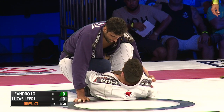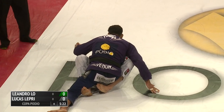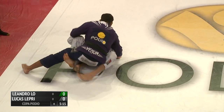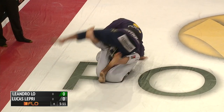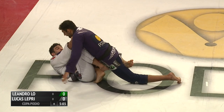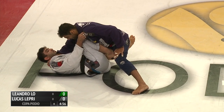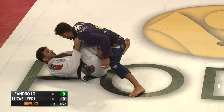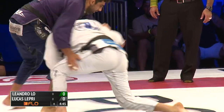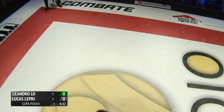Pay attention to the hand placement of Leandro Lowe on his right hand, how he uses it very precisely in his passing. BJJ Scout broke it down — he called it the active posting, that hand on the mat. Usually it's a no-no in jiu-jitsu. They often tell you not to base too hard on the mat because the guy will take away that support, but Lowe is so good at adjusting that base, just popping it on the mat wherever he needs to, and then going back to a point where he feels safe. A lot of that is possible because of his body type. But there's Lowe with that lapel through the legs — this is the position that Lepre's been working all weekend and really being dominant with.